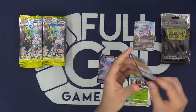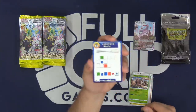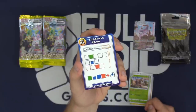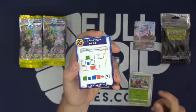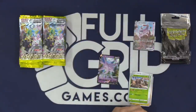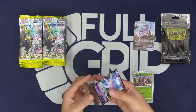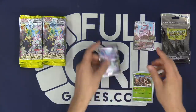This appears to be some sort of, I never know what the bonus cards are. Can someone decipher what actually is going on here? Are they telling me, is this like a treasure map? Is this a game? It's a puzzle game. It's a logic puzzle. Got it. Okay. Because I was like, what is the trainer thing? I don't know. Sudoku, yeah. That's pretty neat, though. You definitely got to dig that. I feel like there's always something interesting going on with those little bonus cards that are included in the Japanese packs.